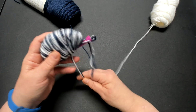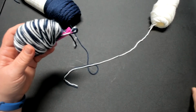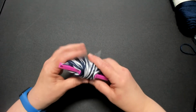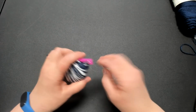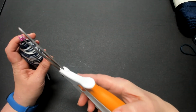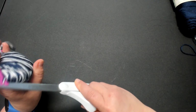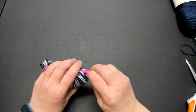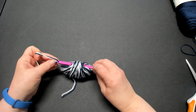So I'm now going to snip my yarn. I'm going to push these out the way. All right. And then I'm going to come over here to this right side, and I'm going to just snip that side. And I'm then going to pull my slip knot out here.